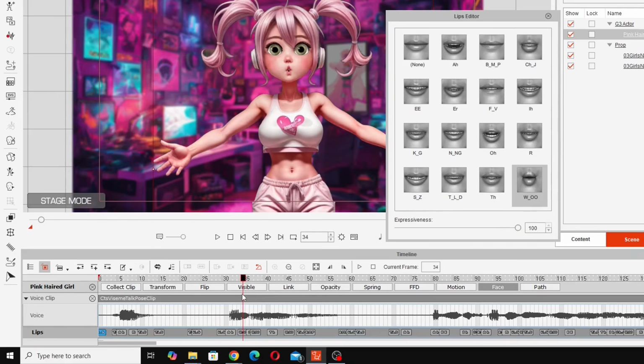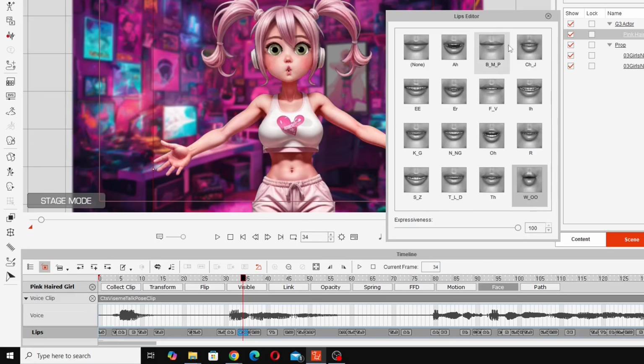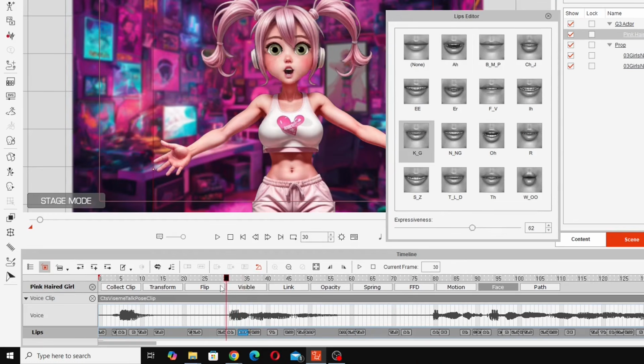You'll see she's making some weird mouth shape there, when she should be making more of an M sound. It's I'm. I don't know why she's doing that woo sound. So to change that, we just click on it and we can go for one of these that more matches the letter that she's saying. So going I'm with an M, we would switch this to the BMP mouth shape just by clicking on it. You'll see now it says BMP on there. Now she's not making that weird woo shape.